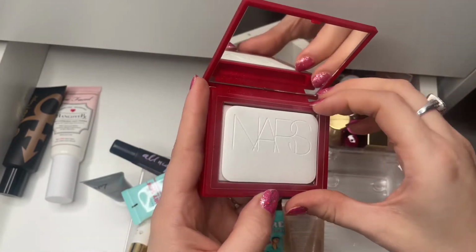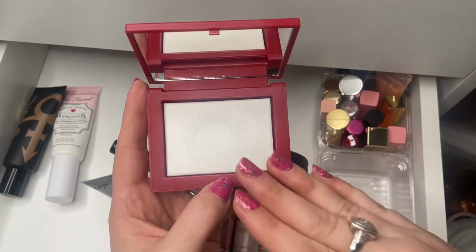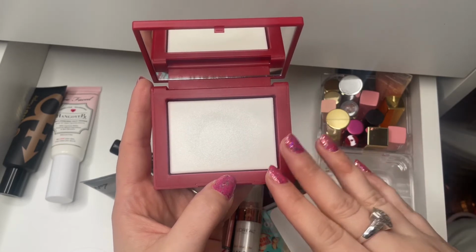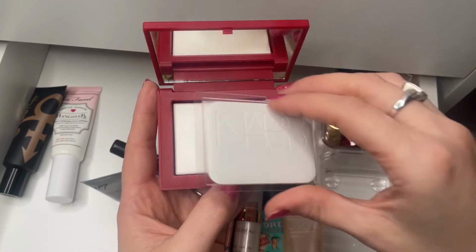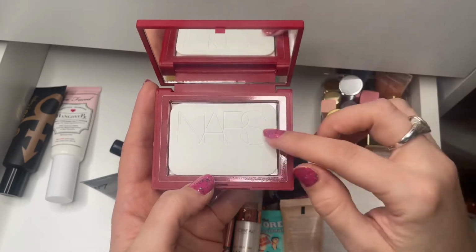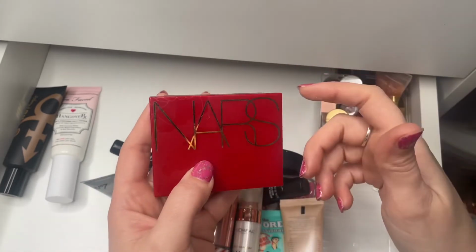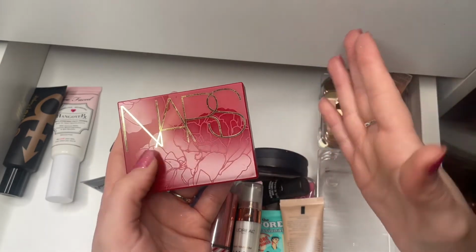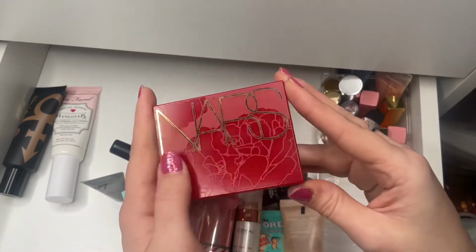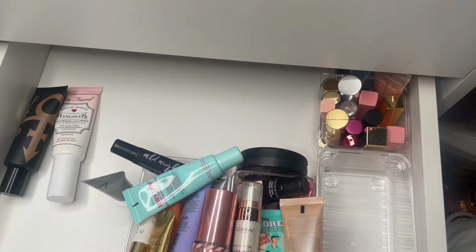And my gripe with this is that I think it's almost like pressed too hard, where it's kind of hard to pick up enough of the product to set your face properly. But yeah, I'll have to continue to use this one. I have used it off and on. I've probably used it like 5 times, and that consistently is my review of it. Maybe it's one of those things where you really have to get in there before it's good, you know?